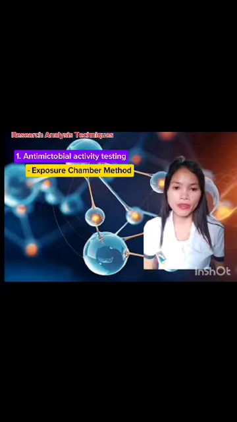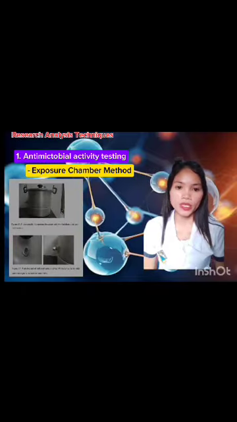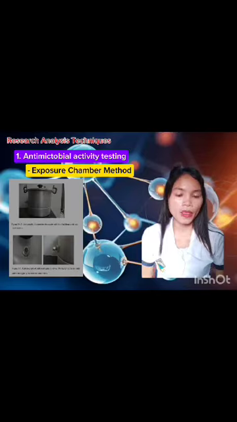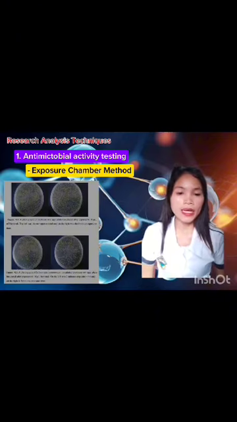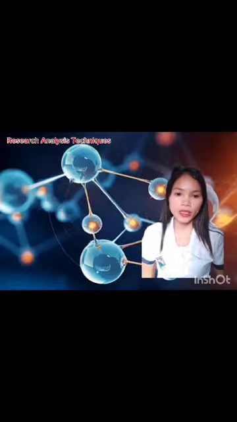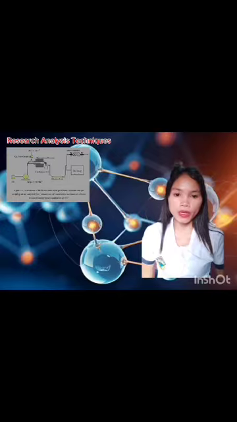Exposure chamber method. The study utilized a controlled exposure chamber to expose bacterial cultures to known concentrations of neat aldehydes and ketones. So the procedure is: petri dishes containing nutrient agar inoculated with Salmonella typhimurium were placed in the desiccator. A specific volume of neat compounds was injected into the chamber using Hamilton syringes.